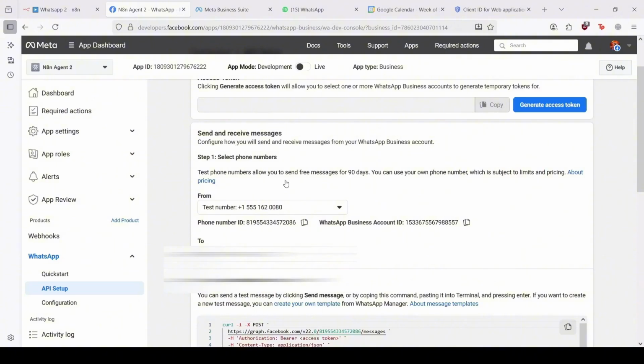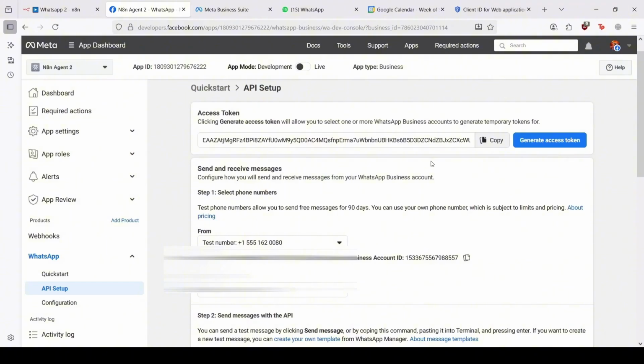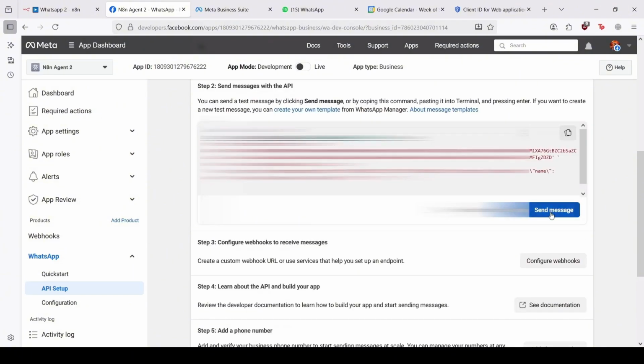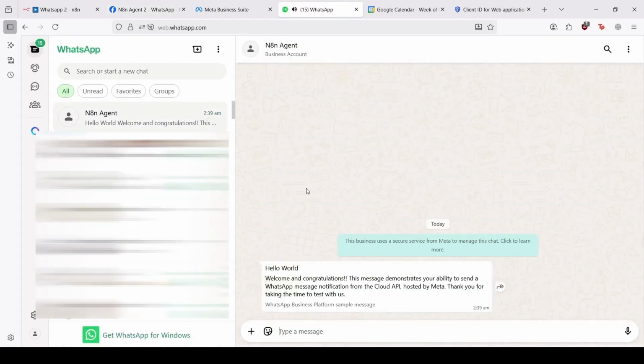You want to opt in to all current and future WhatsApp accounts. Save. Click on got it. And you'll get an access token generated. Click on send message. We got a message over here. Okay.